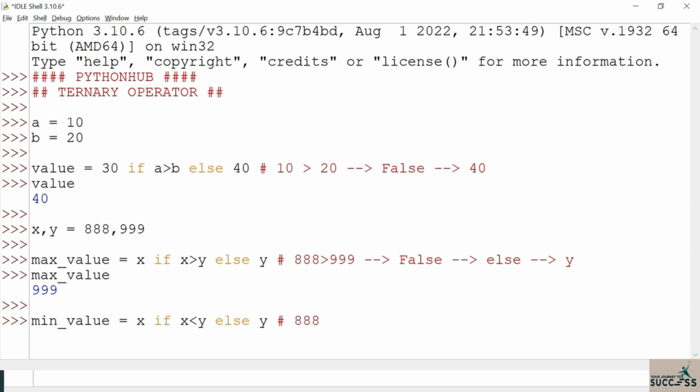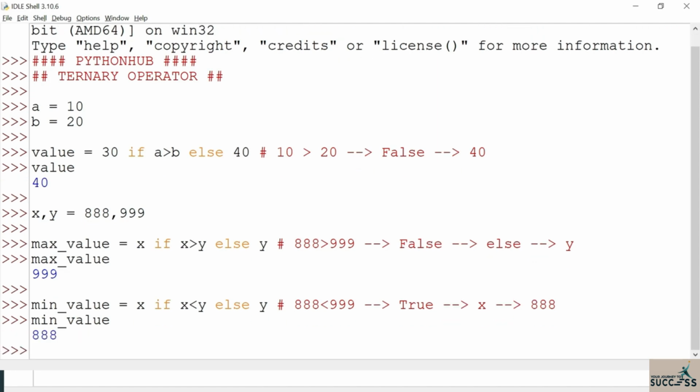The x value is 888, the y value is 999. So 888 less than 999, obviously this condition is true. So x will be my output. The min value, 888, will be my output. In this way we can find the minimum value between two numbers with the help of the ternary operator.